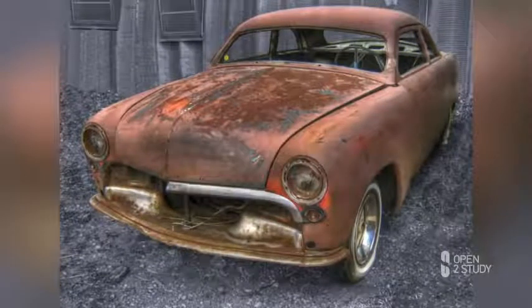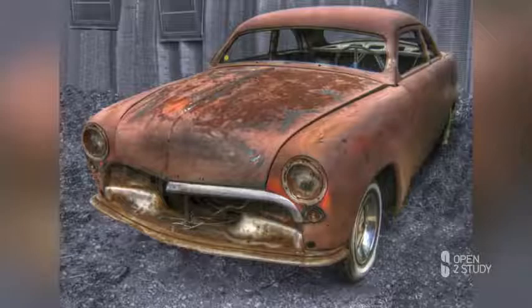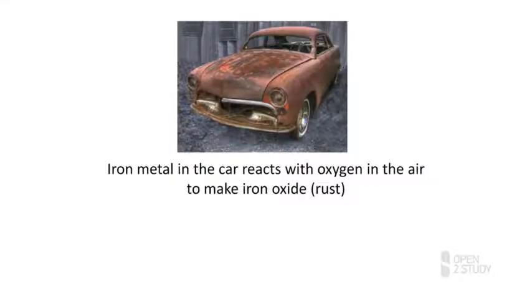Let's talk about my car. Now, no, this isn't my car, but it certainly has something in common with just about every car I've owned. It's rusting. So what happens when something rusts? Well, the iron metal that the car is made of reacts with oxygen gas in the air. Those two combine to make rust, which can be relatively well described by the compound iron oxide. So this is the chemical change that's happening: iron combining with oxygen to make iron oxide.